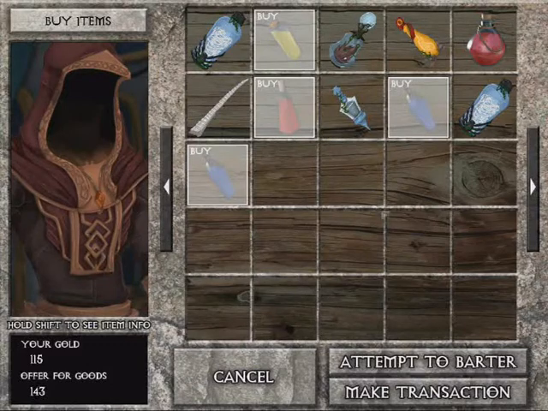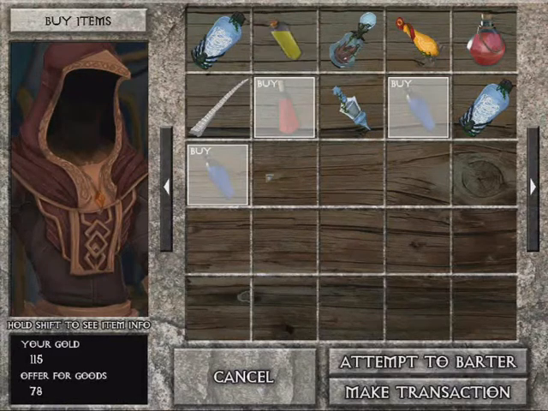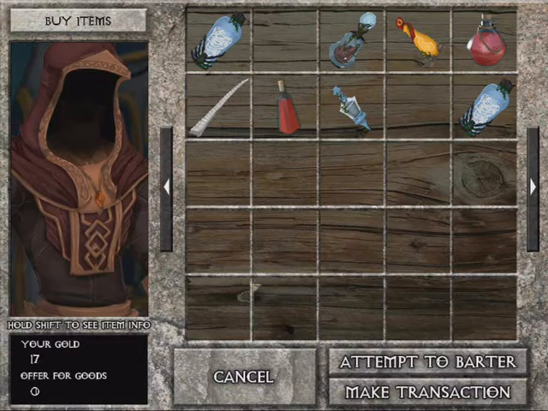and mana. But then when you buy something from a merchant, you can attempt to barter, which lowers the price. It was originally 145, but it's now down to 120. I still don't have that much, so I'm going to leave out the health potion, barter again, and then make transaction. That's how you buy.